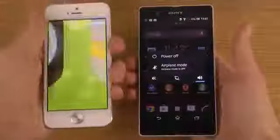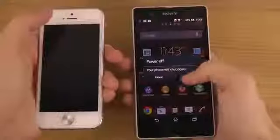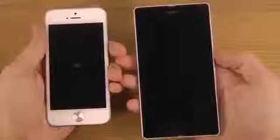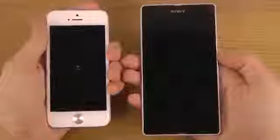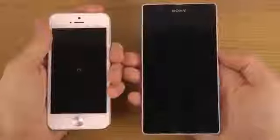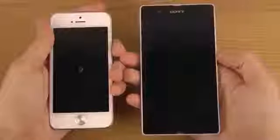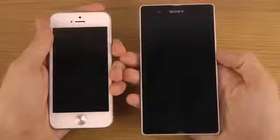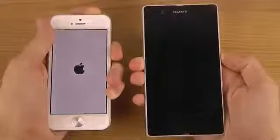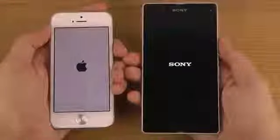Oops, you have to hold it in here. First, shutting down — wow, the Xperia Z was really, really quick shutting down. The iPhone with the final iOS 7, the first public release, is really slow to shut down. But that may not be a big deal — we all like different things, we all like snappy phones.